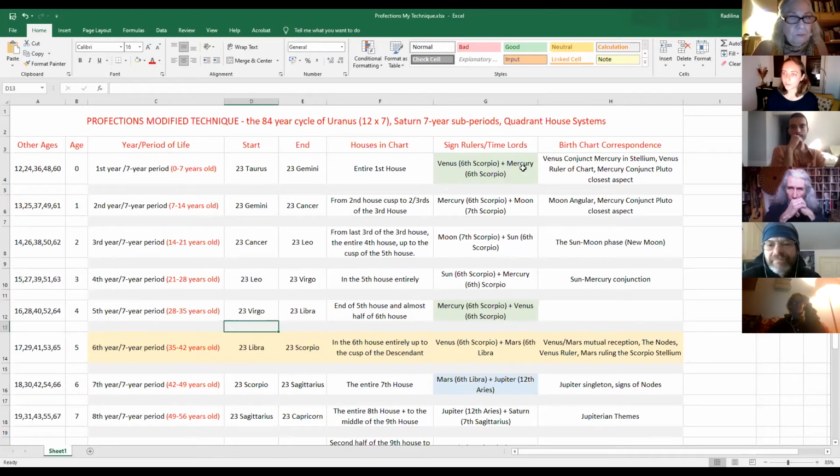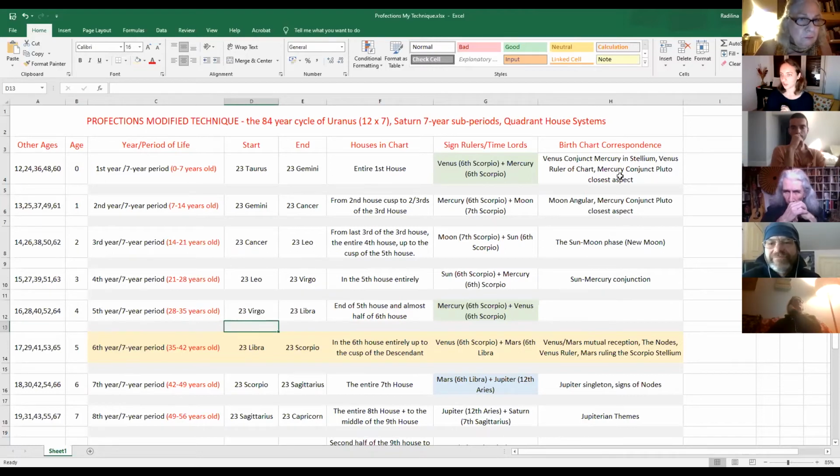And also Mercury, which is also in my case in the 6th house in Scorpio, because in my first house, I don't have just Taurus. I have Taurus and Gemini. Even Taurus is just a little bit. It's right at the end of Taurus where my ascendant is. But the whole of the rest of the territory of this first house, where I would experience my self-expression, I mean, at the same time in the very first year of my life, but also presumably in the first 7 years of my life, I will be teaching myself about those first house experiences. I think these two are both involved, and they are mixing their influences together.